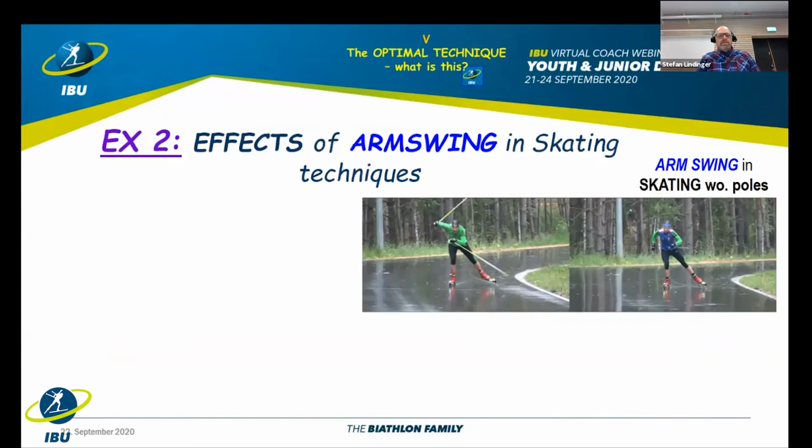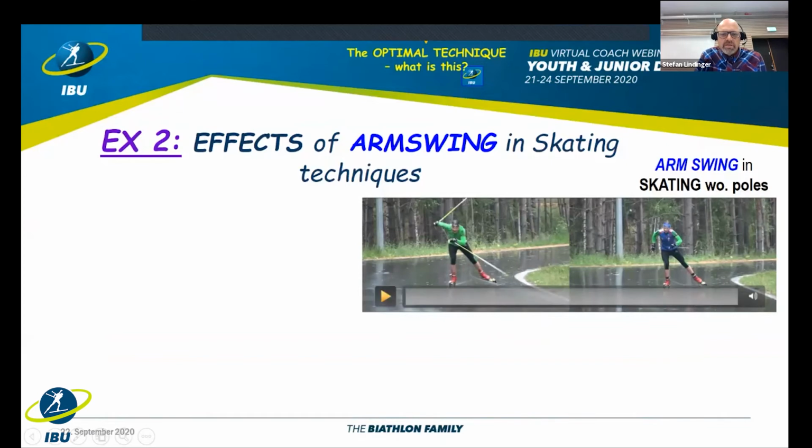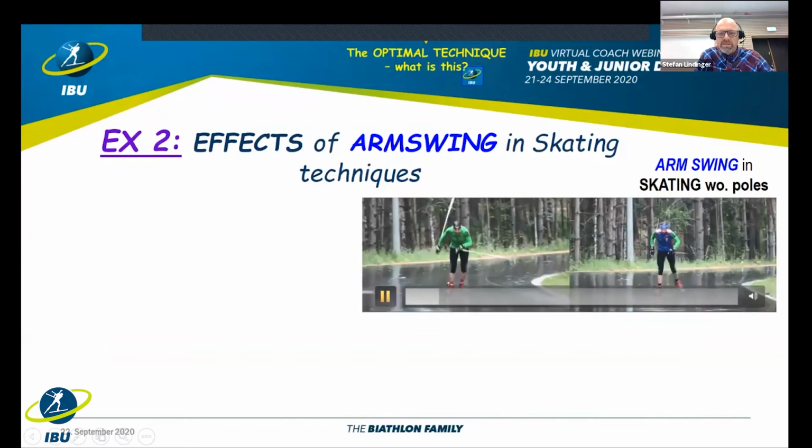A second aspect is a very important element in different skiing techniques. It's the so-called arm swing, especially in V2 alternate. Here's an example from some other technique. It's a very important technique, not used enough. This is in West Siberia on the roller ski track here.